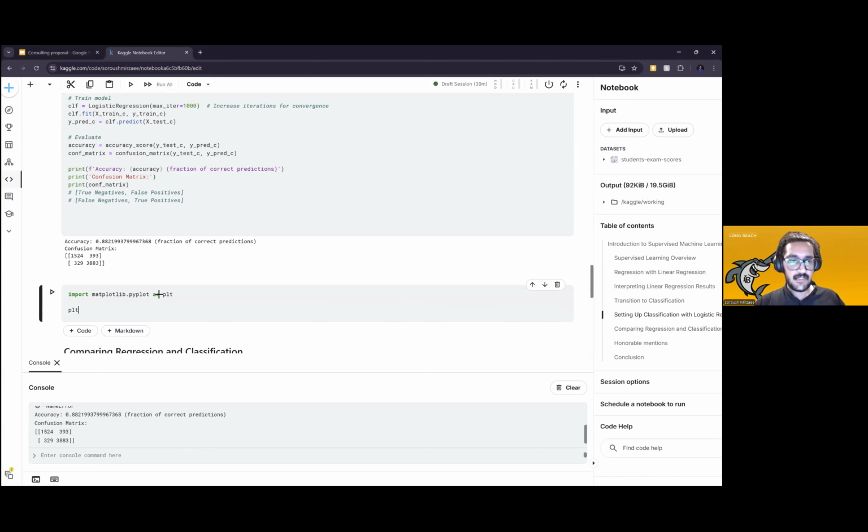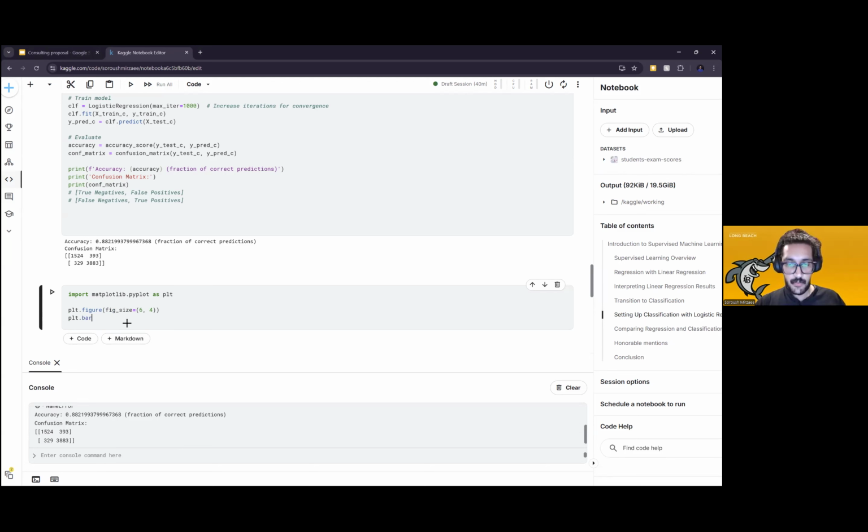So we'll do PLT dot figure, and let's make a figure of size 6 by 4. PLT dot bar. That'll be for the accuracy. Yes, let's do the accuracy first.